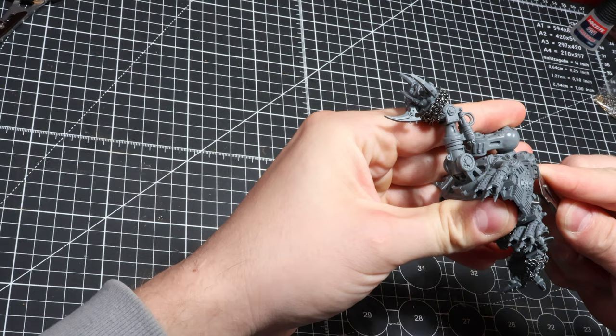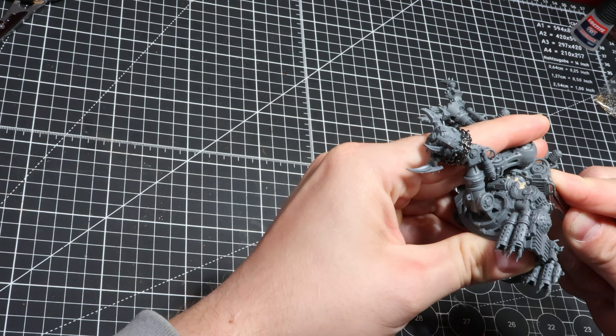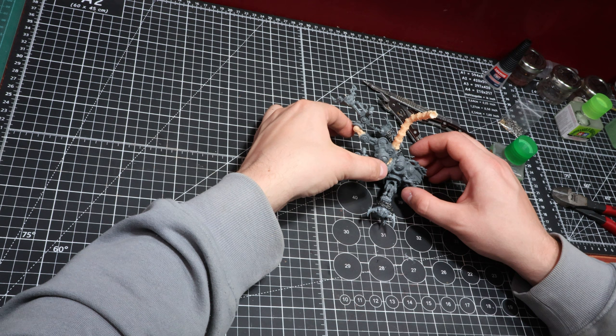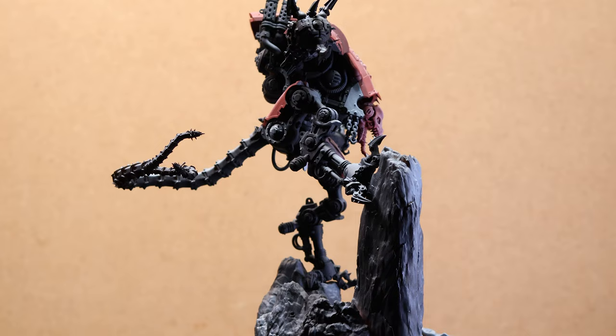Judging how the Abominant's tail is attached, we will follow the same style. To start, we'll need to remove the handlebar and fill the vents on the back to get a smooth area. Once the area is ready, we will glue the piece into place with superglue. Huh, strange. This armature is actually starting to look like a robotic dinosaur. With the tail now attached, all we need to do is prime, and we're ready to start the painting process.